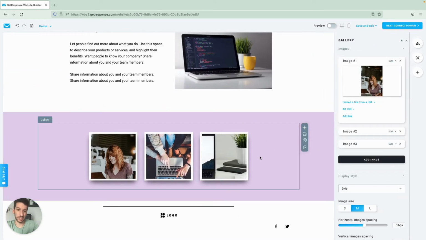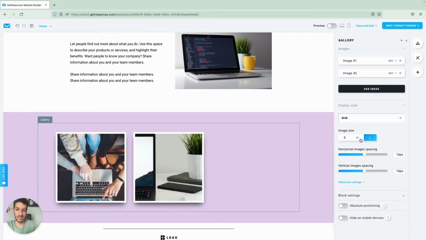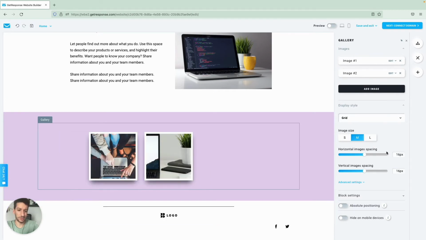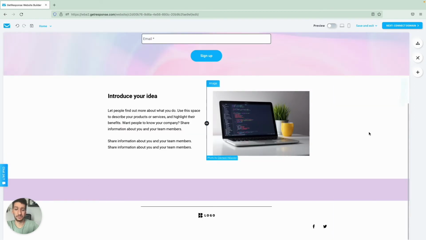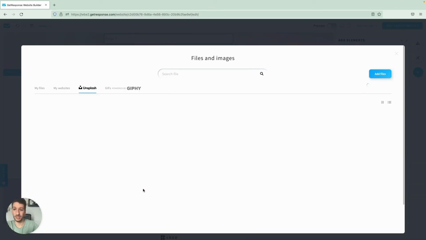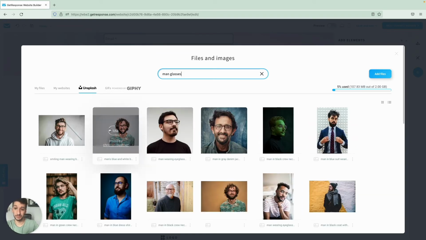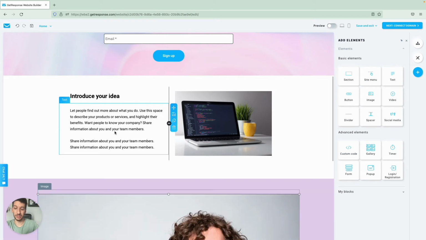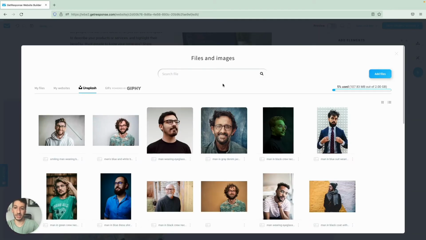And what I want to do right now is, I see this is a gallery, and this will actually make things a bit more difficult for me if I want just 2 speakers. As you can see, this is how it would look like. And I only want 2 speakers over here. So what I will do is to actually delete, and I will add 2 images. So I will go to Image, drag and drop, and I already know that I want a man in glasses. It can be this man over here. And I will add another image next to him, which will be a woman in glasses.